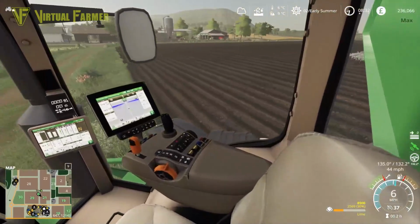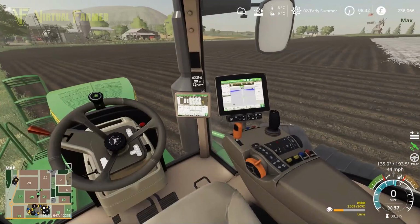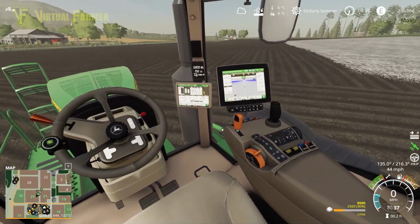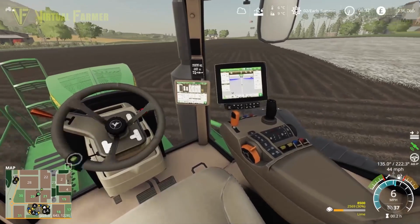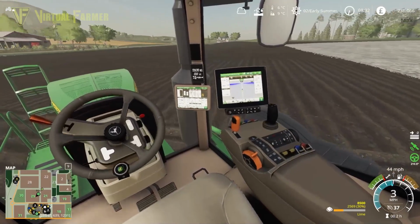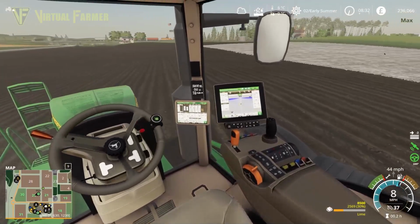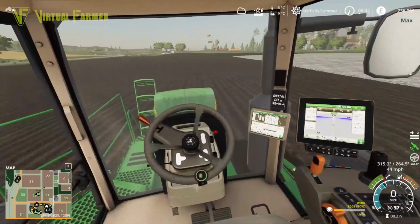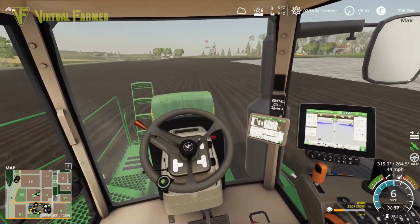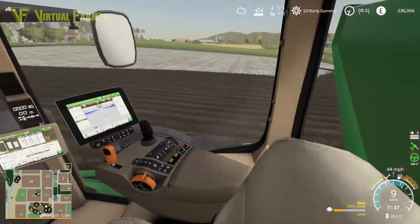Let's have a look. Yeah, we are running way too close at the moment. Let me see if I can adjust that. There we go. I think I've got that now, and we'll see if it does it okay here. Yeah, that's much better. So reverse it up, get back on our line, and activate.